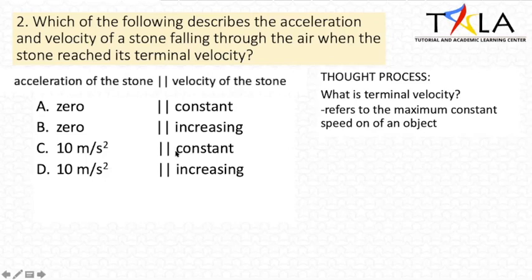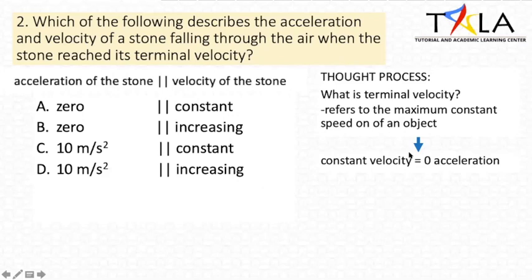Now, that means kung constant velocity, either A or C na lang yung sagot natin, di ba? Kasi nasabi nga natin na velocity of the stone is a terminal velocity na, that means constant na siya. So either A or C. But, what is the determining factor sa answer natin? When we say constant velocity, hindi na nagbabago yung velocity and that entails zero acceleration, hindi na rin nag-accelerate yung body natin o yung stone.